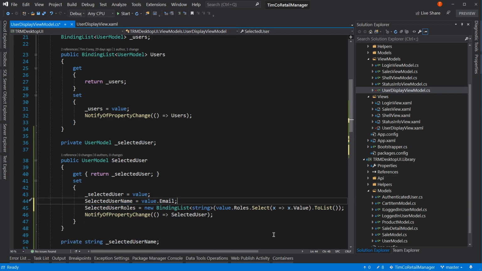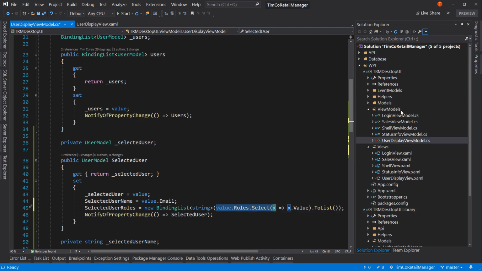That should work. So I can get rid of this clear now. What this will do is create a new binding list off a list of string, which I'm going to get from this roles.select. So roles is a key value pair, a dictionary, and we just want the value, which is the name of the role. The reason why just the name is because that's all we need for adding or removing a role. We just pass in the role name, not actually the ID of the role. At least I'm pretty sure that's what it's asking for.